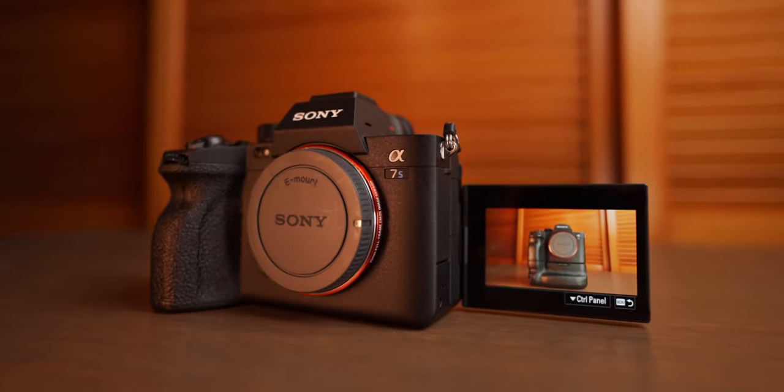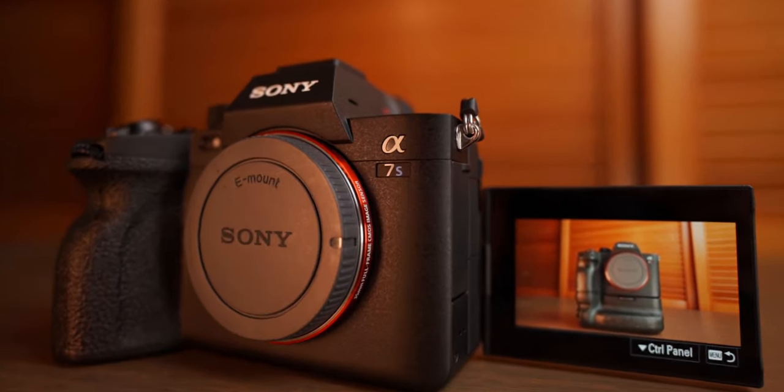The biggest upgrade to my kit this year has been the a7S III, what you're looking at me through right now. And this thing has been a game changer. It is practically a cinema camera in a mirrorless body. This thing is the ultimate 4K creator camera. It's 4K 120, 4K 60, and then your regular 4K frame rates, as well as some amazing codecs. You even have 240p in 1080, and that upscales really well if you know what you're doing. So this camera is just an absolute beast.